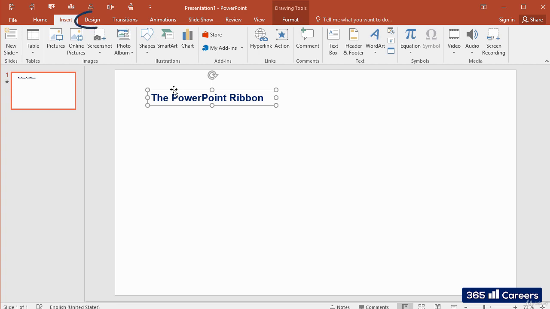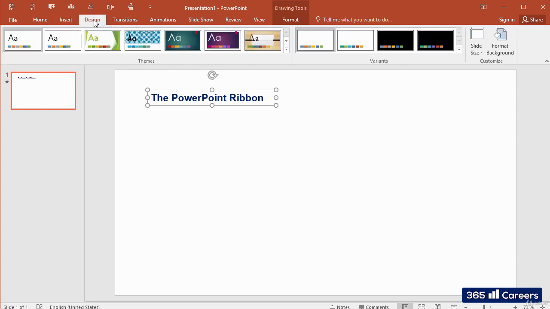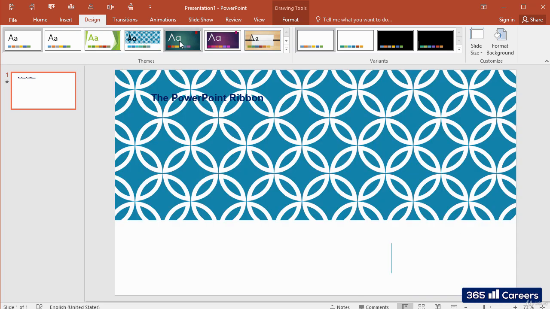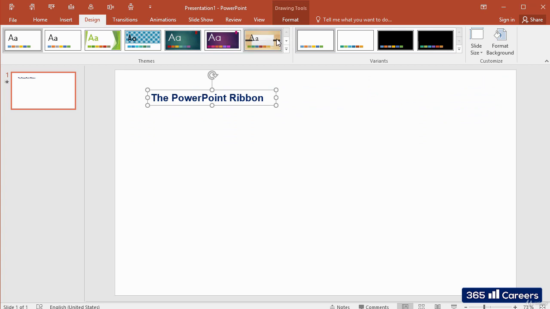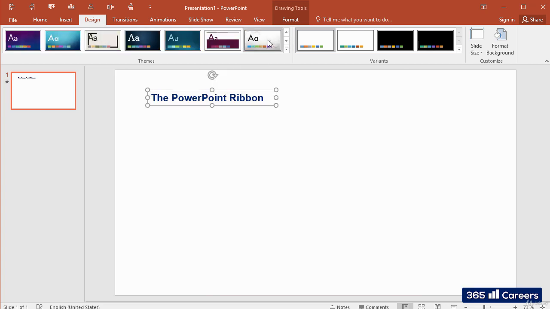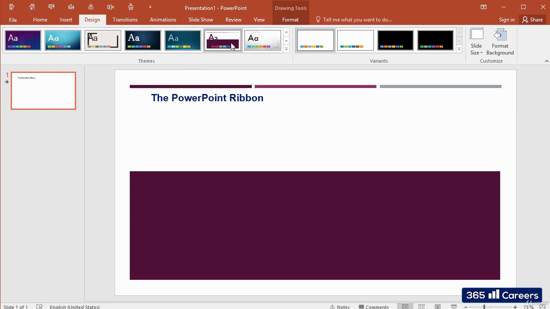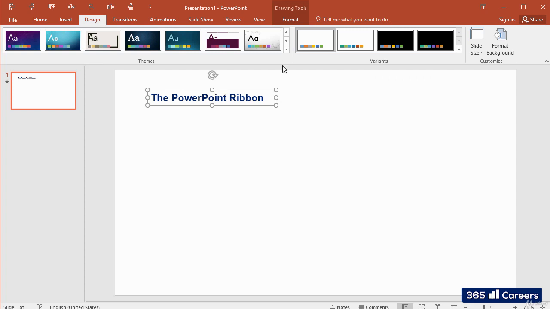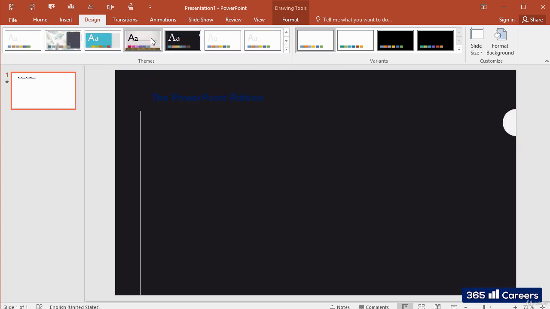The next tab in the ribbon is the Design tab. It contains the basic slide formatting tools. Themes are an easy way to design a whole slideshow. Every slide in the presentation will change to match the background, font, colors, and effects that are preset for each theme. The good point about themes is that they are easy, quick, and make your presentation look nice.